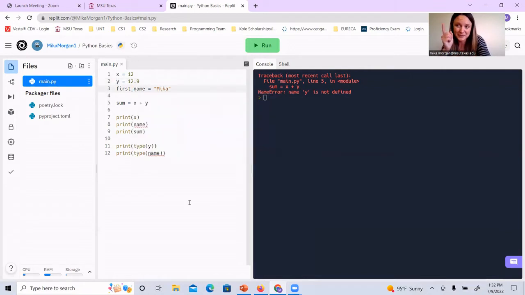Oh, and here is a really good point. This is a very common mistake that beginning programmers make. Notice here, if I called my variable first name up here, now I get error messages every time I have the word name down here because name was not created anywhere. Name has not been defined. I defined it as first name. There is no variable called name anymore. And so the computer doesn't understand what that is. I need to make these match. I could either go through and make them all first name, or I could have gone back and made my original name, as long as they're the same.